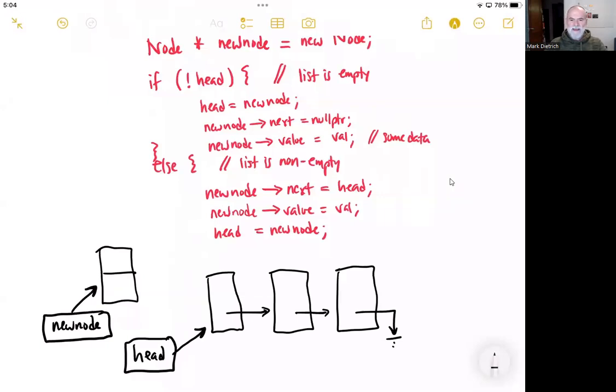And here's what we do if that list is non-empty. So we do start with this current linked list right here. And we've got head pointing to the start, and the last node's next pointer is pointing to the null pointer. Now, same code as last time. We're going to create a new node here and create a pointer called new node. That's a point right at that. We can populate it with some data. And at some point, we're going to have to do something with that pointer.